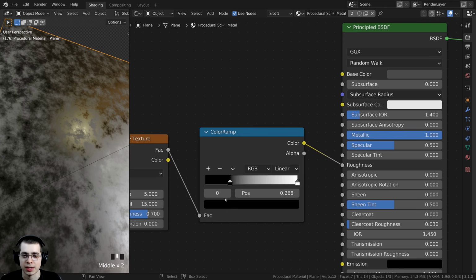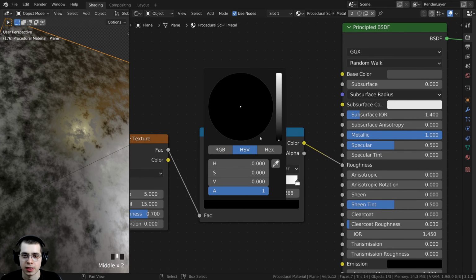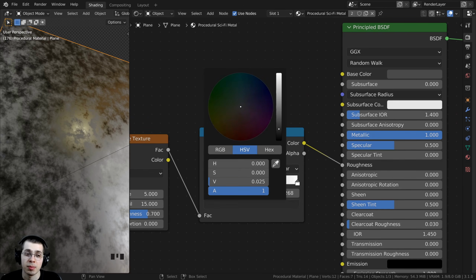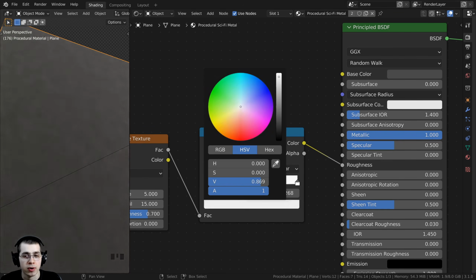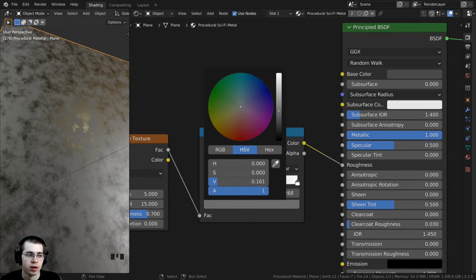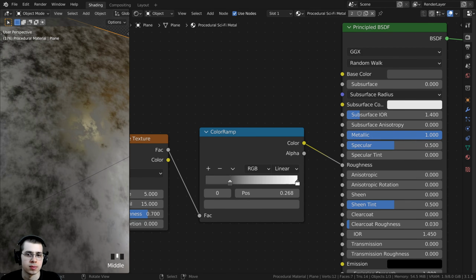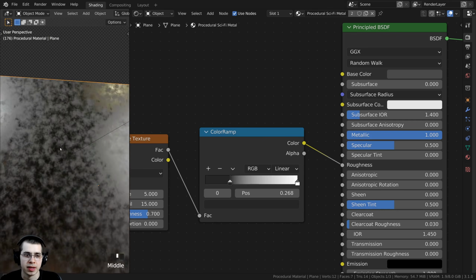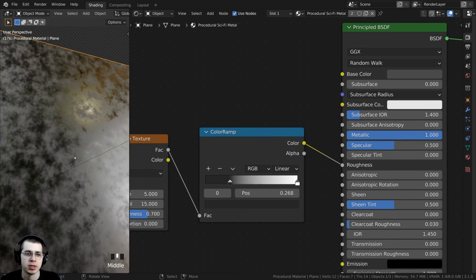So I can click on the black tab, just click on this little black thing right here. That's going to open up the color, and then I can make it a bit brighter. And you can see as I make it brighter, the material is becoming more and more rough. So I don't want it to be super rough, but also not super shiny. So I'll just bring it to there. I will just make it a little bit more rough, something like that, but it is a metal material, so it should be somewhat shiny.